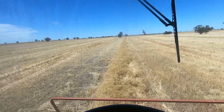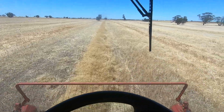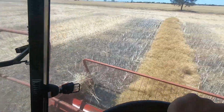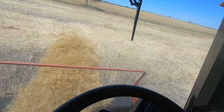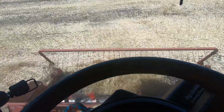Alright Alex, we're on our last row. Our first year growing canola is nearly finished. Here we go. Our canola's nearly done, Alex. This is our first year growing canola, Chelsea and myself. And Dad hasn't grown it for a fair while. But it's a really good year because the price is really high per ton. And it's grown well. So it's a great year to start out.